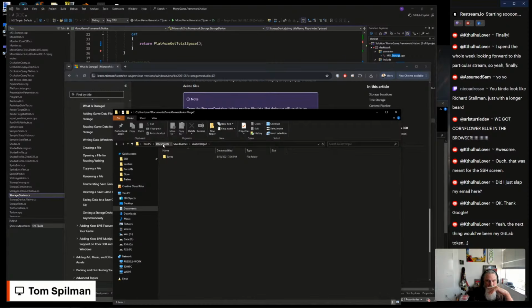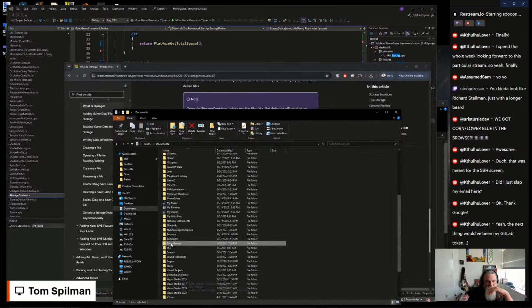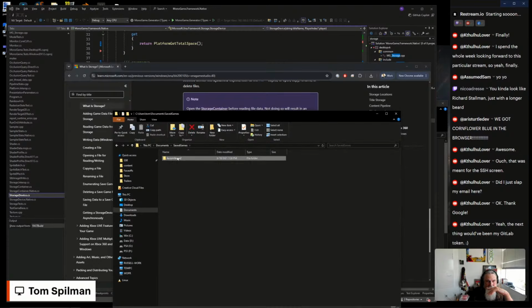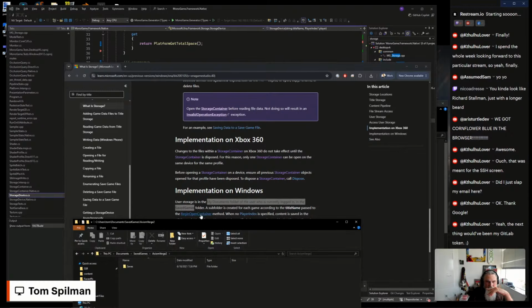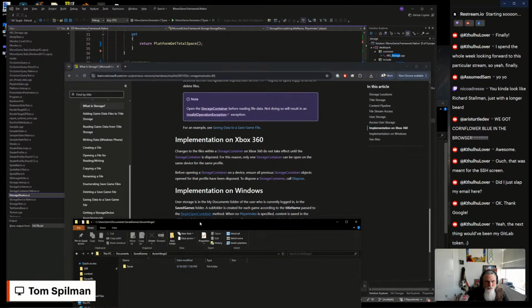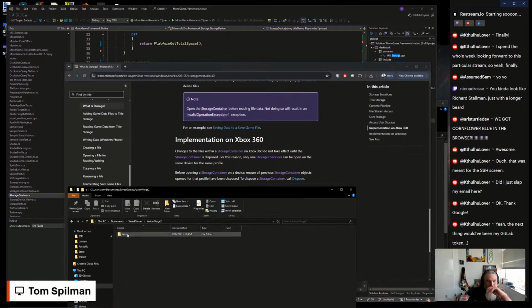The structure is kind of curious though. It's save games, so this is what XNA does, and then the name of the title, then a separate folder called saves. Yeah, I wonder where this saves folder comes from.